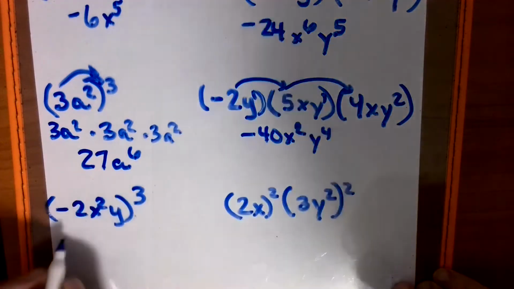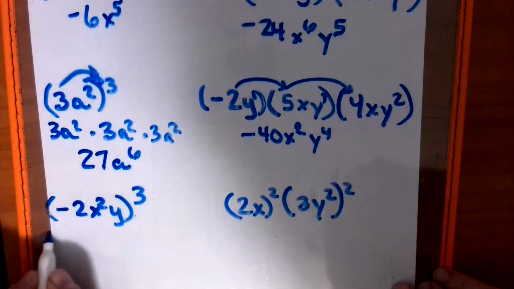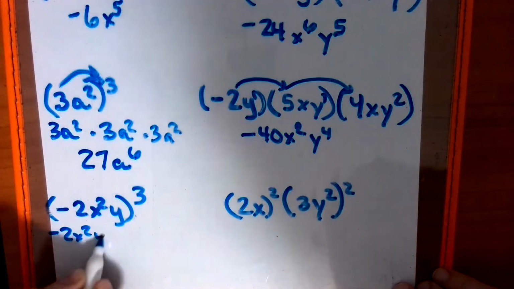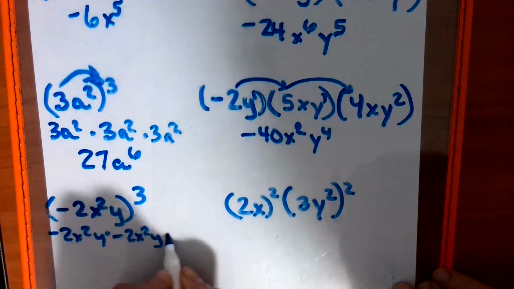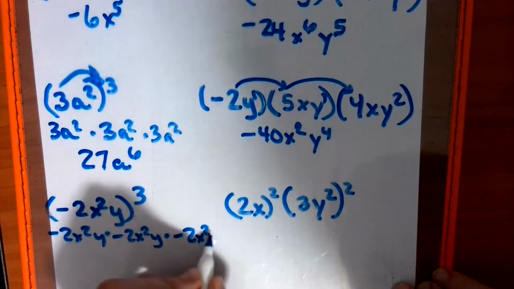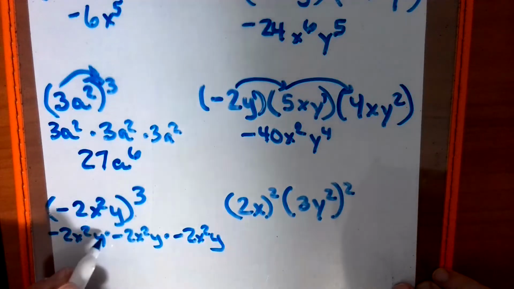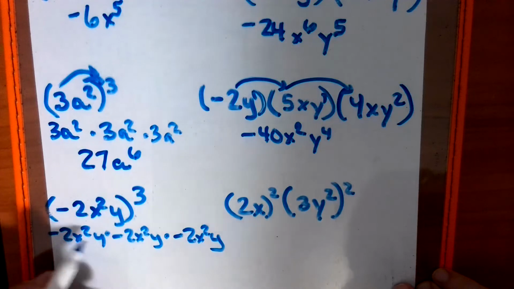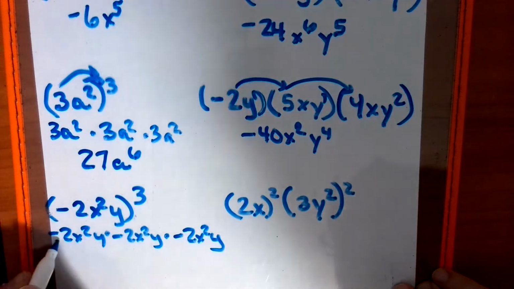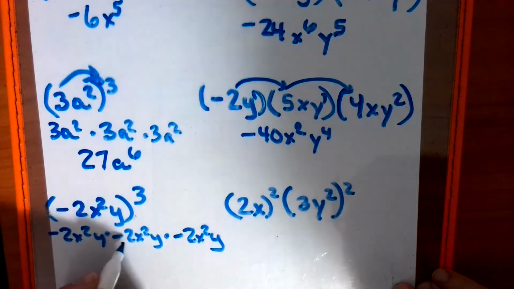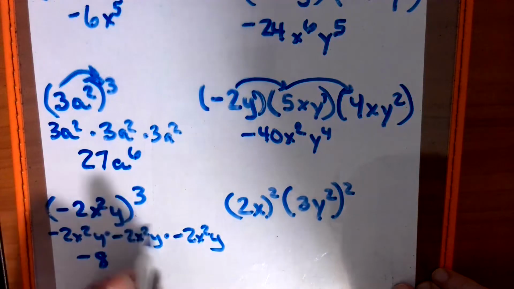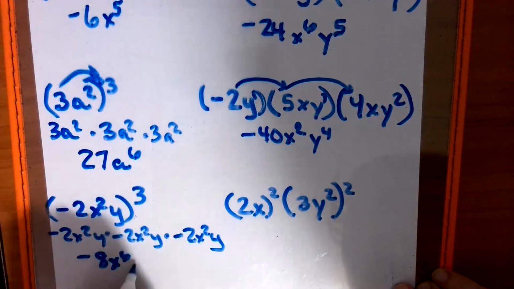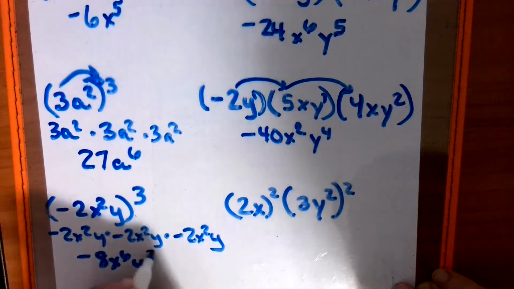So that's that one. And we have this one to write 3 times, so negative 2x squared y, times negative 2x squared y, times negative 2x squared y. I put the dots as times signs because we can't really put the x because x looks like a variable. So negative 2 times negative 2 is a positive 4. Positive 4 times negative 2 is negative 8. x is 2, 4, 6 of them, so x to the 6th, y to the 1, 2, 3.